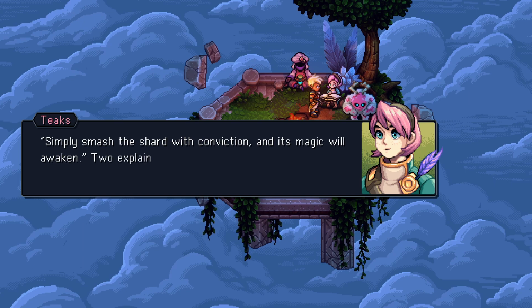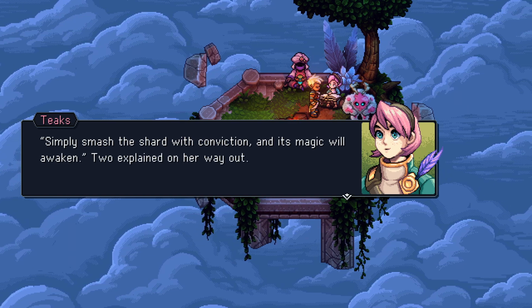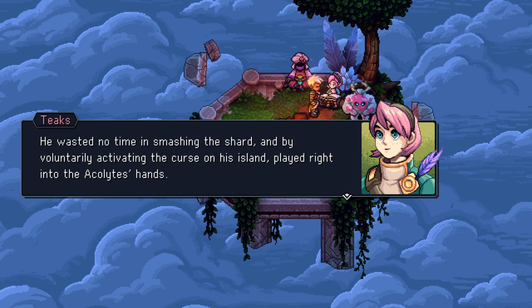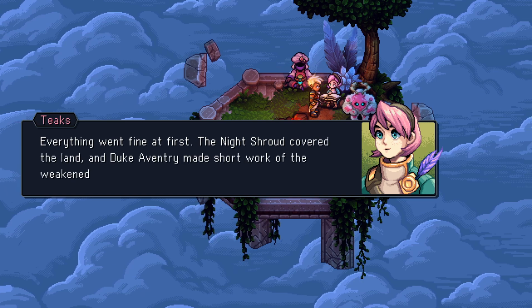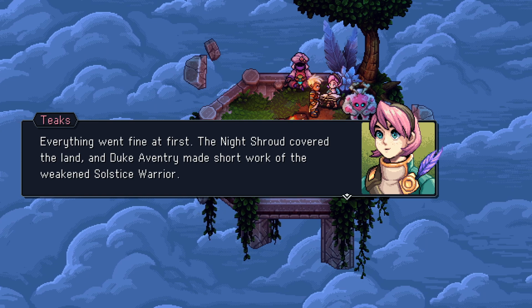Simply smash the shard with conviction and its magic will awaken, Tu explained on her way out. He wasted no time in smashing the shard, and by voluntarily activating the curse on his island, played right into the Acolyte's hands. Everything went fine at first. The night shroud covered the land, and Duke Aventry made short work of the weakened Solstice Warrior.